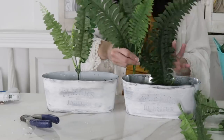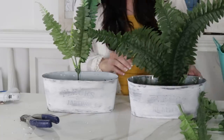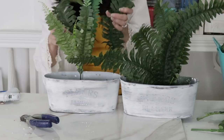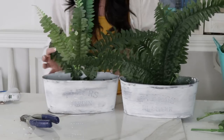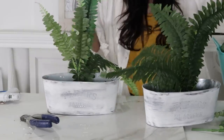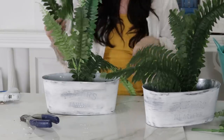I think they're so fresh for summer, and I kind of admire ferns for some reason because I have a hard time keeping them alive. So I do like to use some real ferns and some fake ferns. So this is going to be my ode to the fake fern, but they are really pretty. I'm going to share with you guys in just a minute how to make them look a little bit more realistic. So you're just going to layer them in and around your garden planter tin.